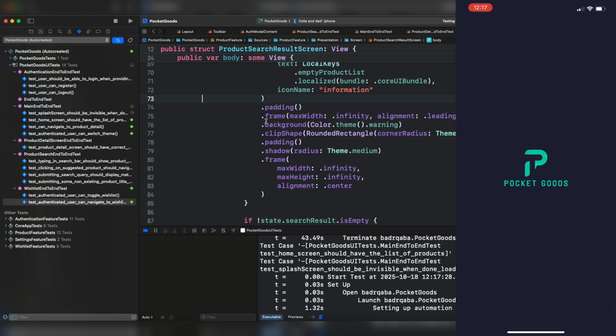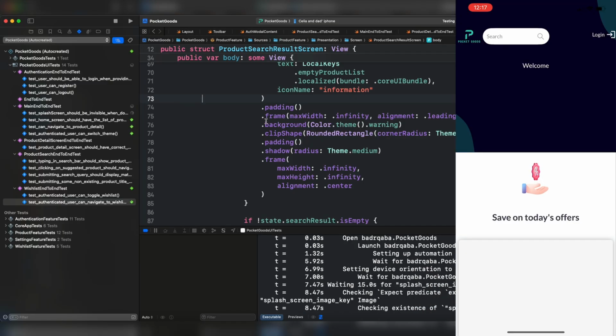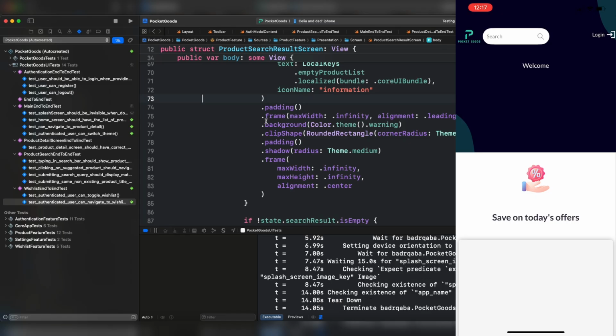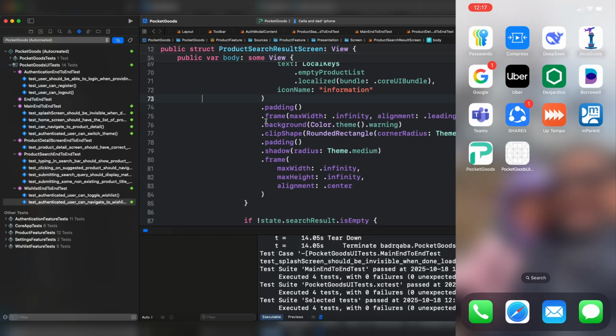And the test passed. And for the last one, which is for the splash screen, should be invisible when done loading. And all specs pass with flying colors.